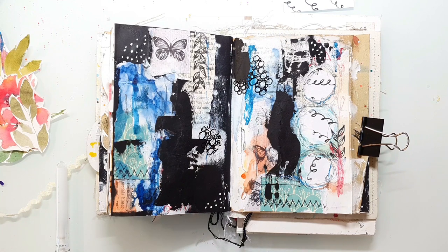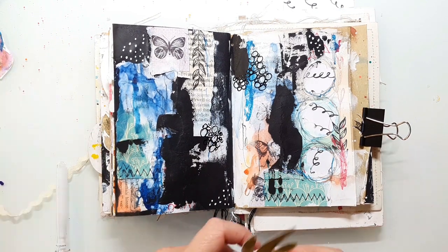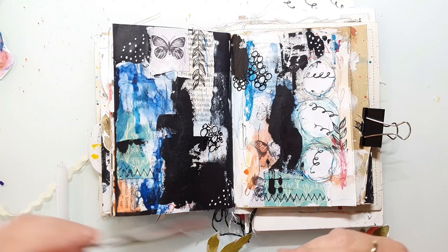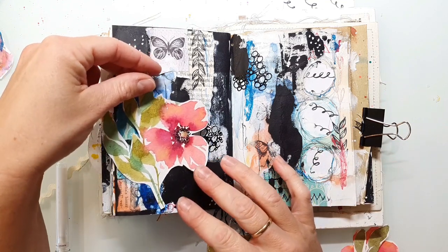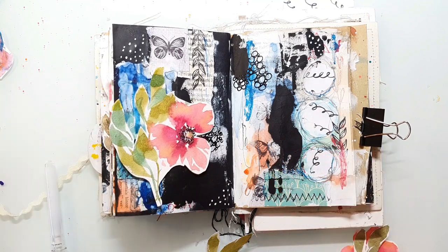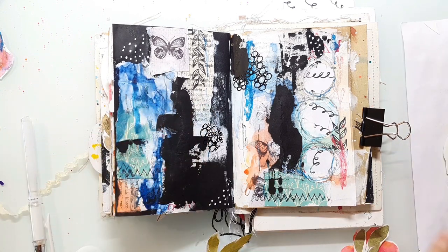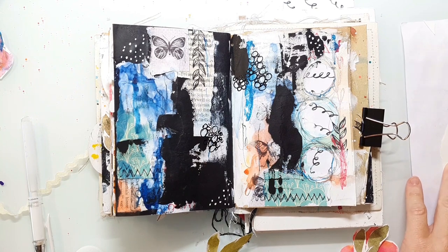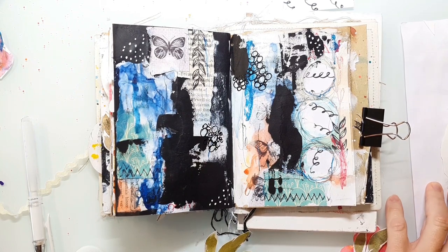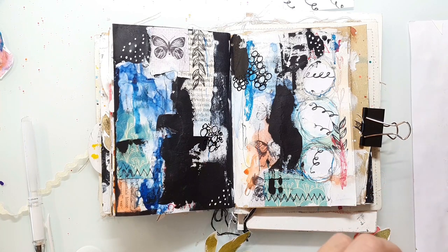And here comes the point where I decided to add different watercolor flowers. I have a lot of them laying here because I love to paint them, and I often cut them out and use them in my art journals. I can't remember which glue I used to stick them down, but I believe it also was the Tombow glue stick.